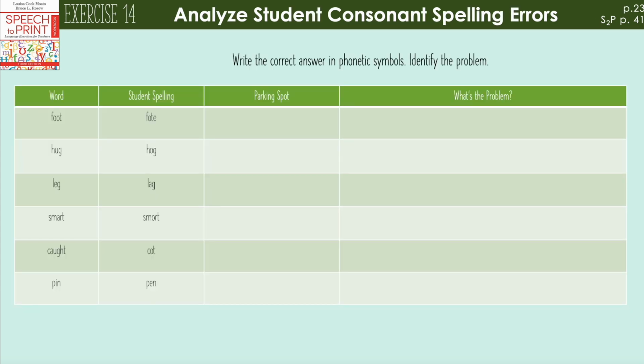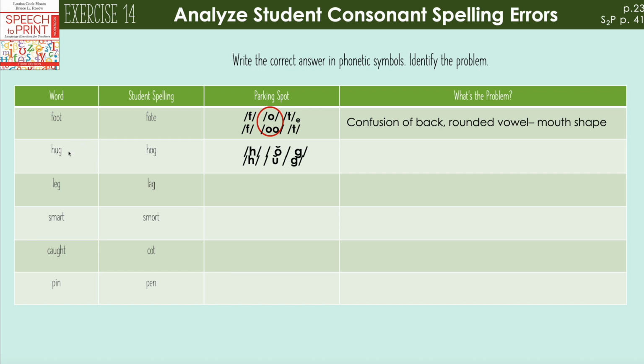Okay, so now let's take a look at the spelling errors that we have, especially for vowels. If the word was foot and the student spelt it with an F-O-T-E, looking at that error, it's right there at the O spelling. The problem is that they're confusing where that vowel is being produced, with the tongue being back and round. So they need to work on their mouth shape, pulling their tongue back and making their lips just a little bit more relaxed and open.